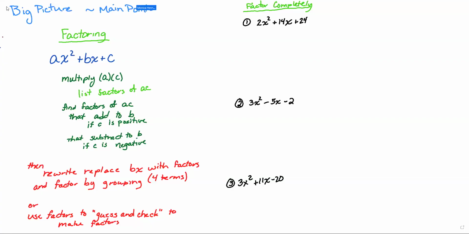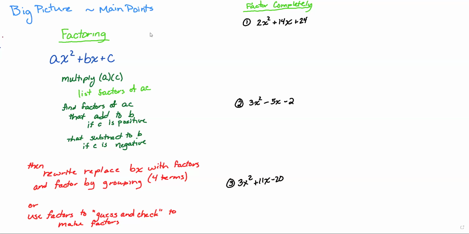Okay, so for factoring with trinomials, so quadratics, so ax squared plus bx plus c, there's a couple different cases for how we do it, depending on if our a is a 1 or not, but we're going to do it all kind of together. So you're going to get extra practice with it. Whenever we factor, we always want to see if there's a GCF to pull out to begin with. A lot of the times when we have you factor, we're only going to have you do one type of thing. So the GCF isn't always going to show up, but we should always check for it.